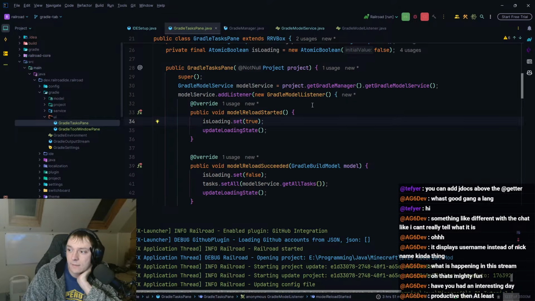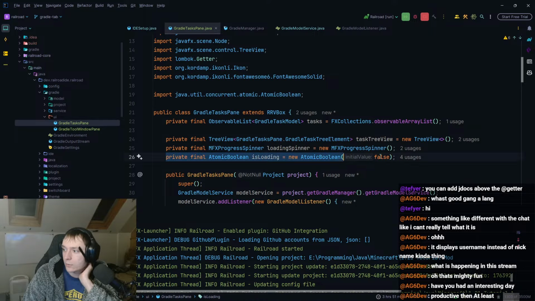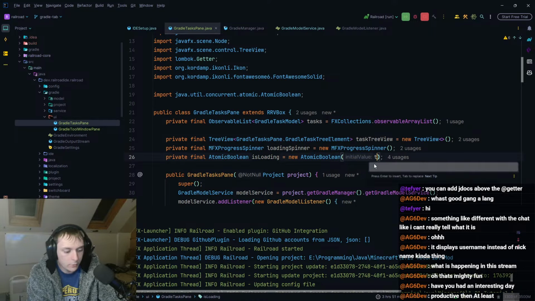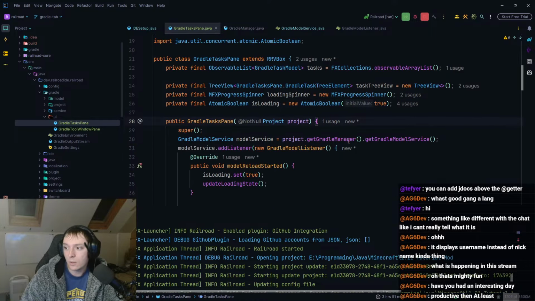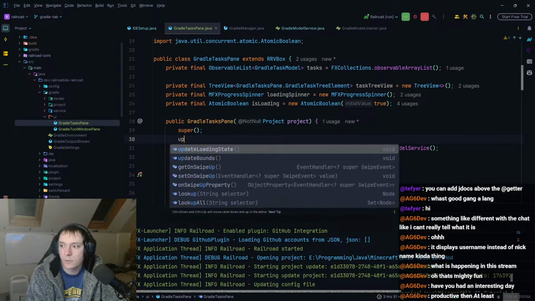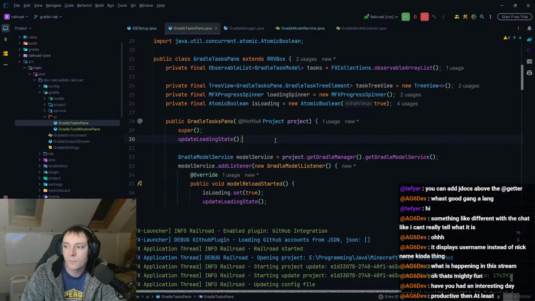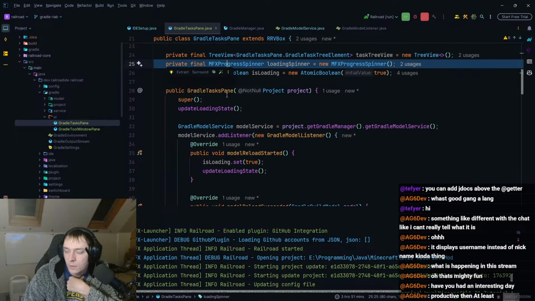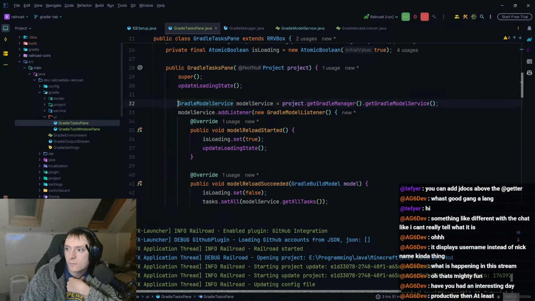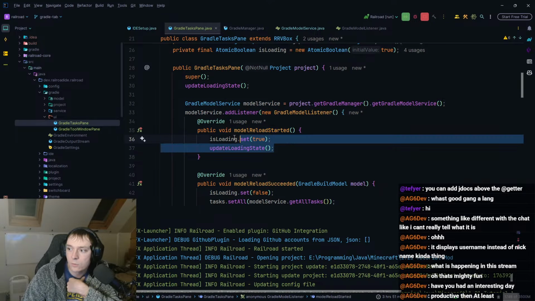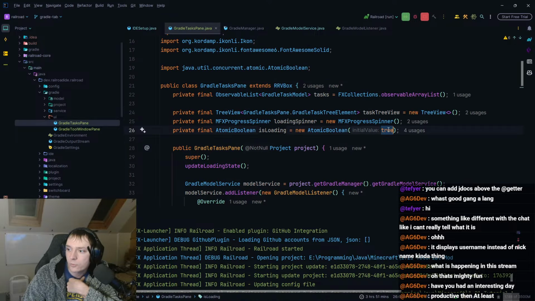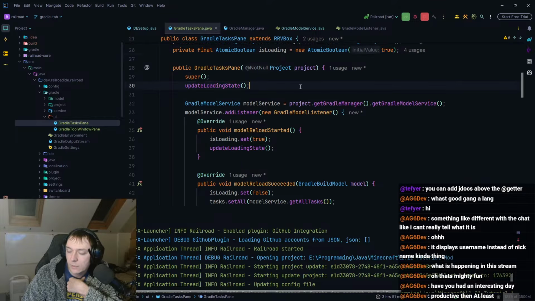Although it happens asynchronously, so technically it's going to start in a loading state, right? If we do this, then it will start in the loading state, right? So update loading state. That means that it will just start as loading. So it will start with the progress spinner. And then this line here will cause it to start loading. So it won't need to call that because it's already true. And we've already called the update loading state.